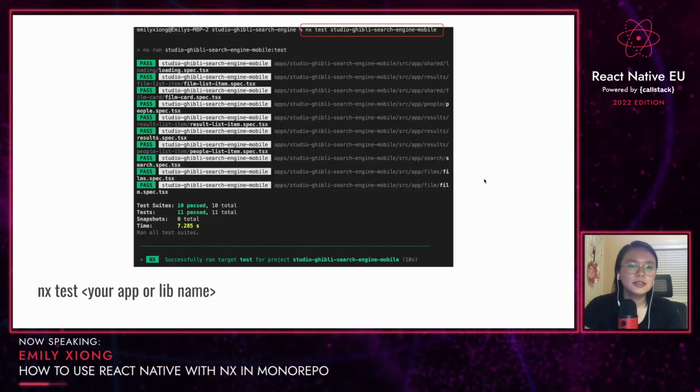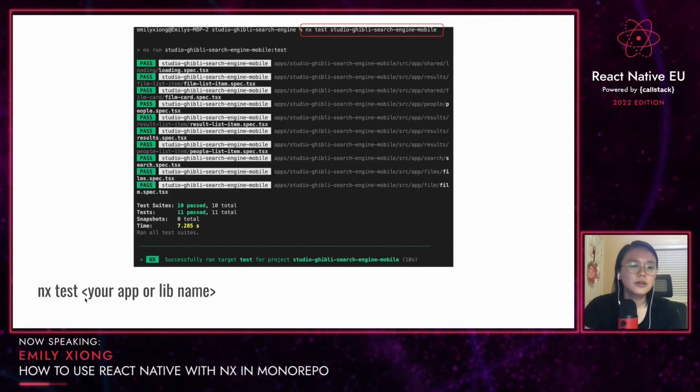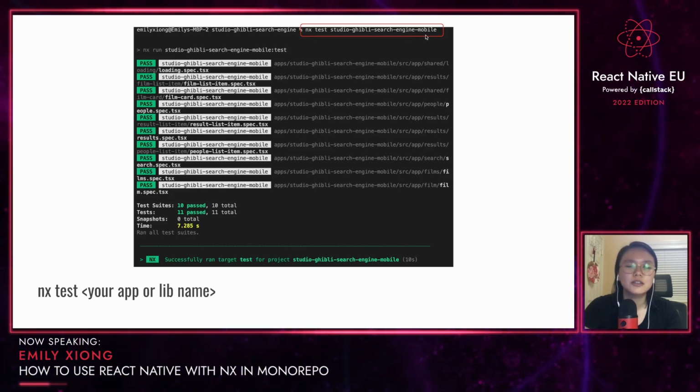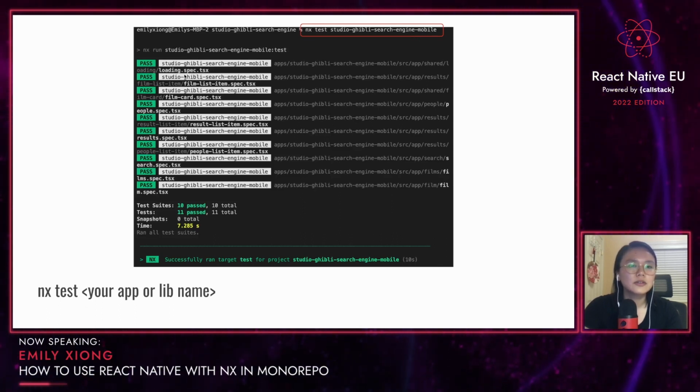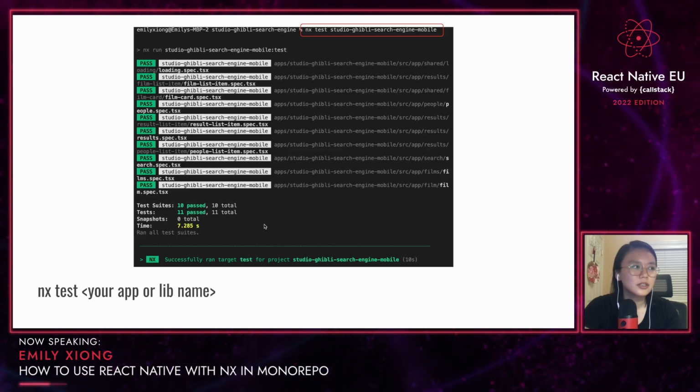To run your unit tests, in the terminal, enter nx test followed by your application name or library name. In my case, I can enter nx test Studio Ghibli Search Engine Mobile here, and it will pick up all the spec files, any file with .spec.tsx in it, then run all the unit tests and show my unit test results here.